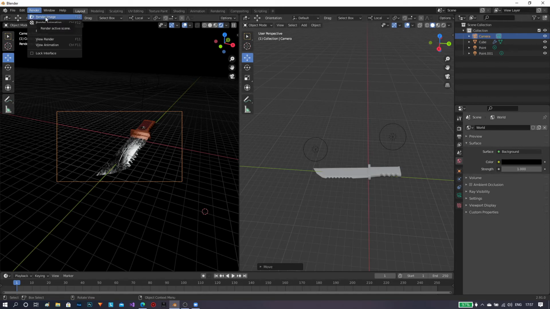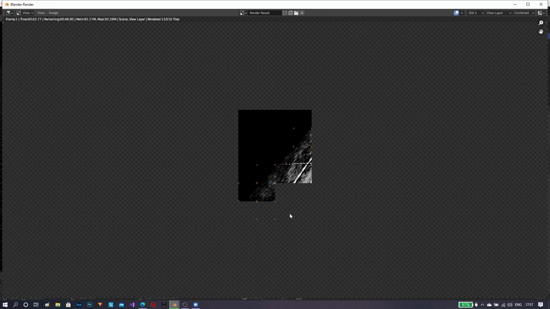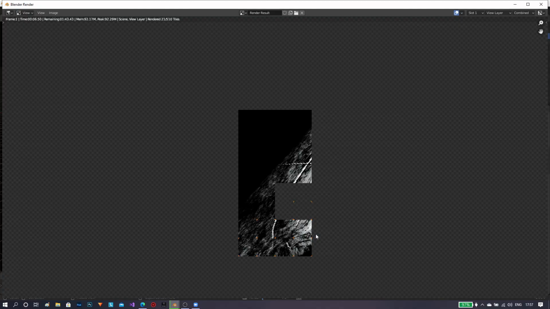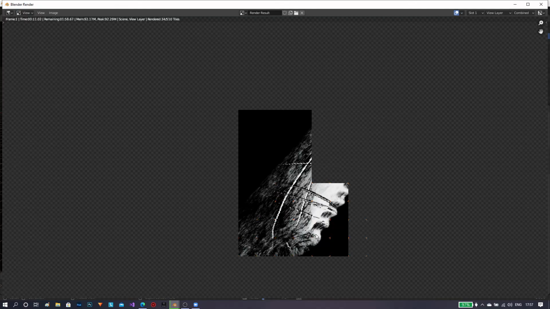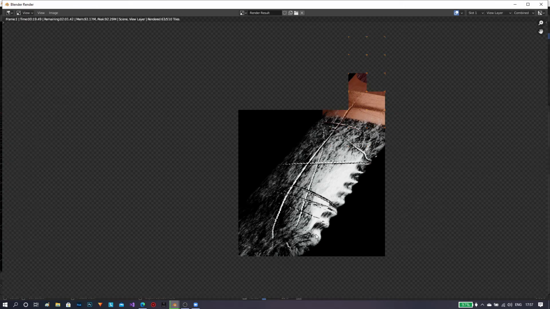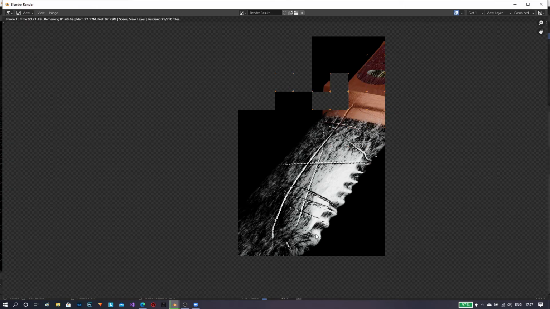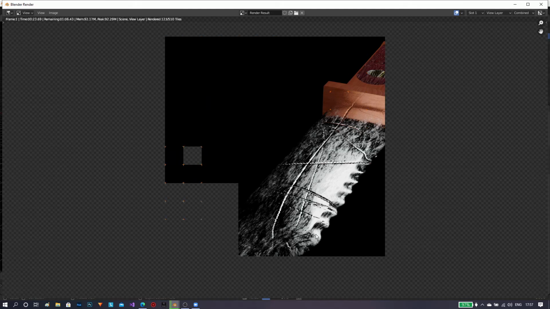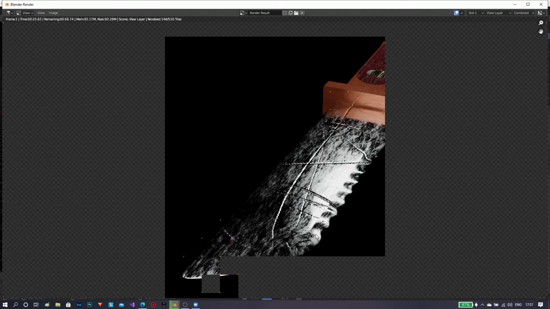I will fast forward the render process and we'll see how nicely the knife turns out. There are a lot of settings for rendering that I didn't show you because this tutorial is not for that. Maybe next time I'll show you some of the rendering settings in some other tutorial.